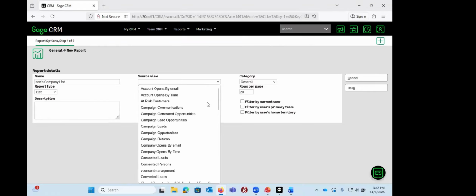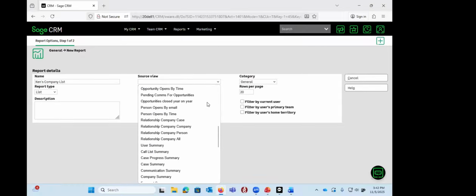On the techie side, if you have someone on your staff or an IT firm that is good with SQL, you can create custom SQL views, because this does utilize Microsoft SQL on the back end. And those custom views then can be available to this report generator.